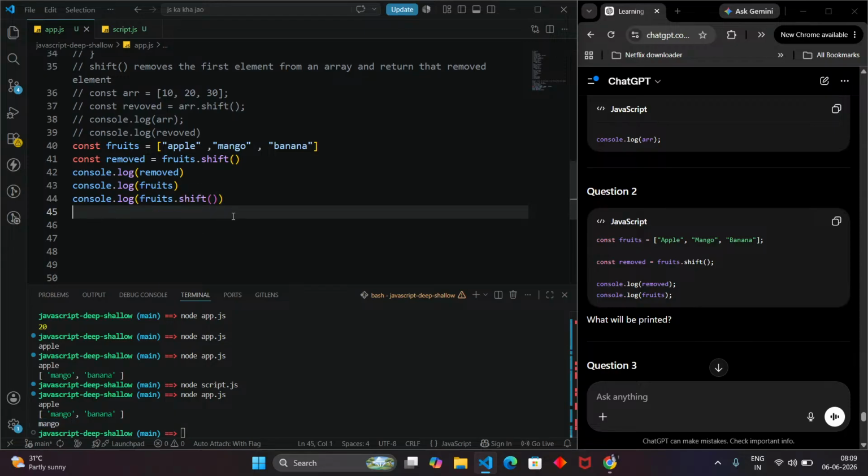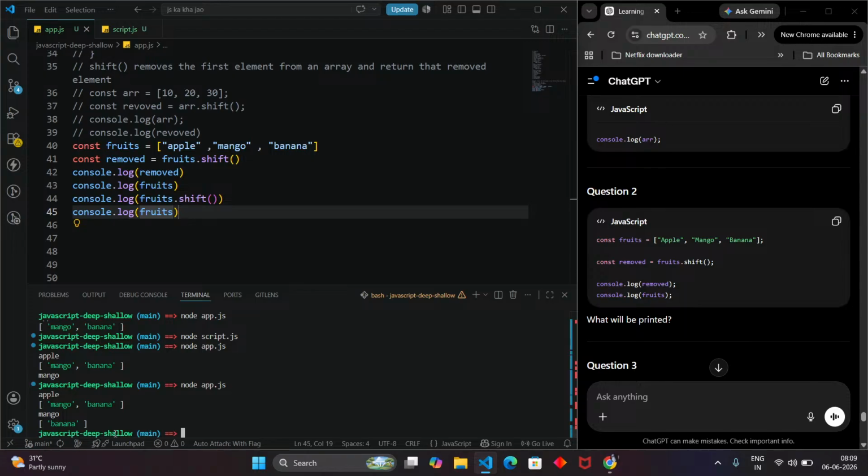And now if I want to print the whole fruits, it will print only banana in the array.